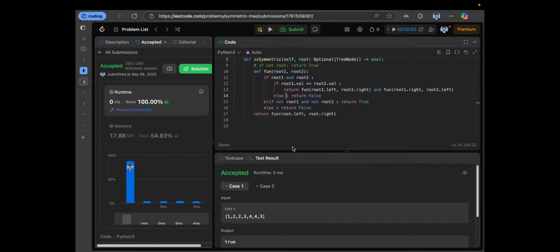Okay, this is okay. So now we have the same question. Let's traverse and find out if this works or not.